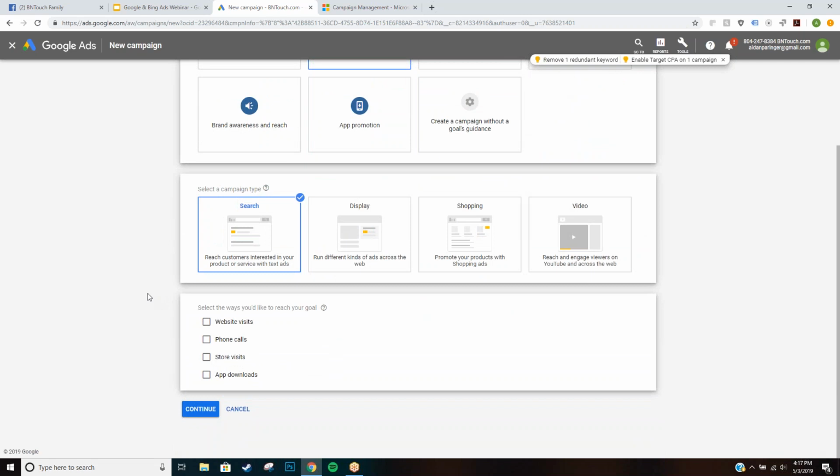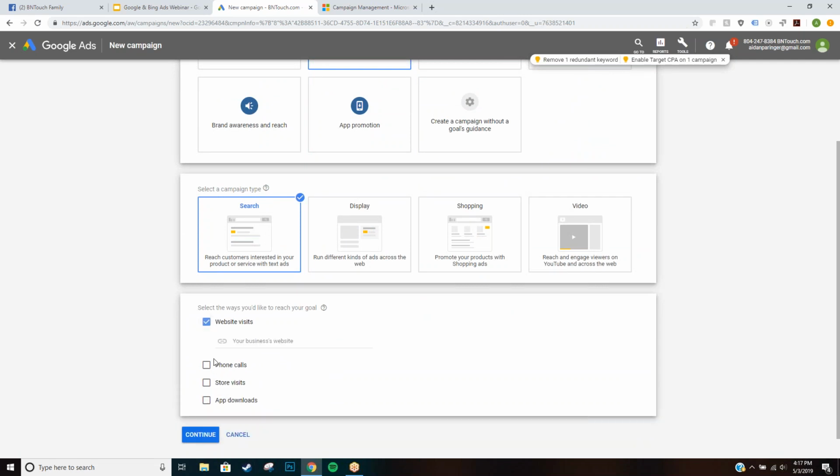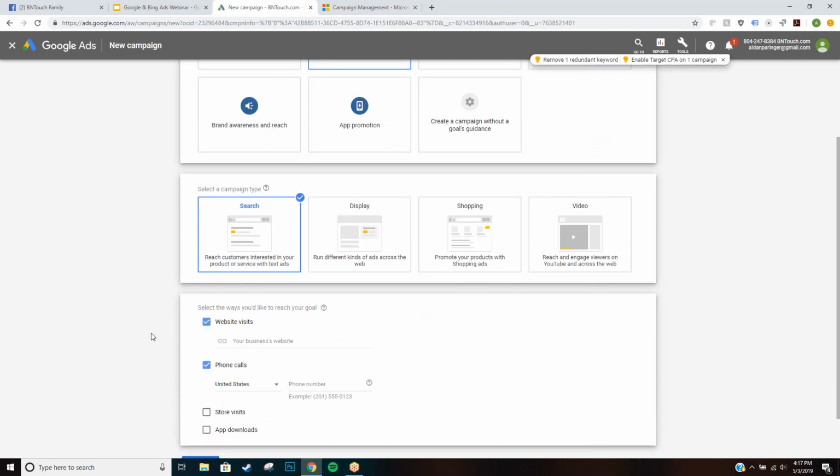Then here we're going to choose the goal of our campaign. For most of you, it's going to be website visits and phone calls. This is essentially how Google will track what your goal is. Every time a goal is reached, it'll track that within Google, so you can see which one of your ads is getting your goal reached the most, whatever that goal is.